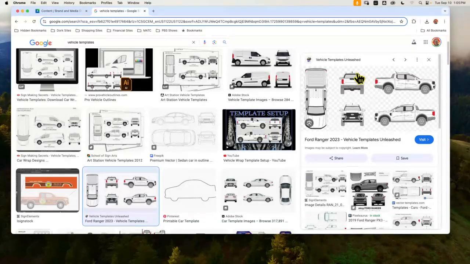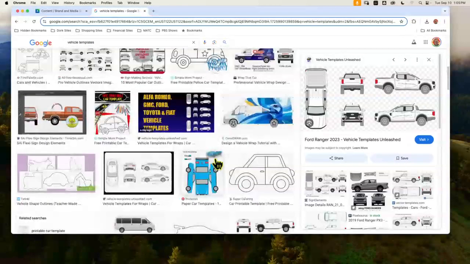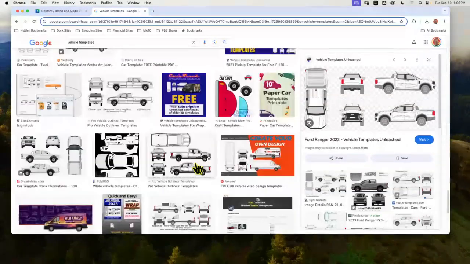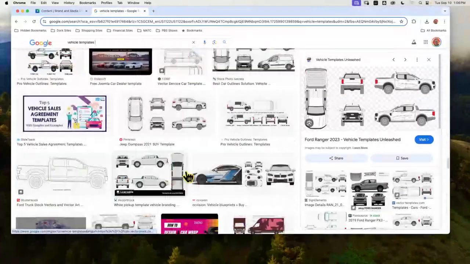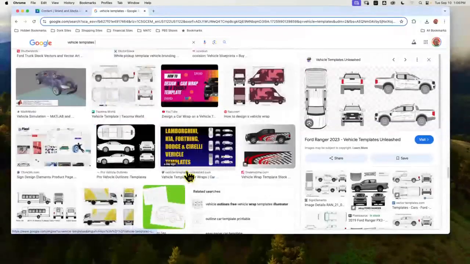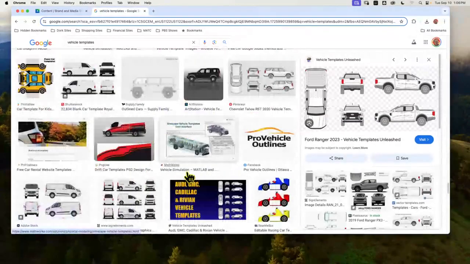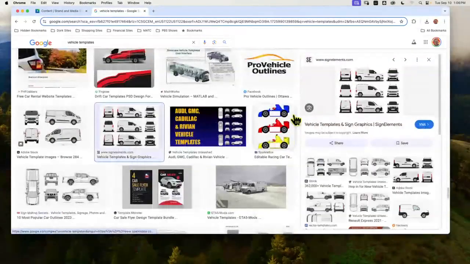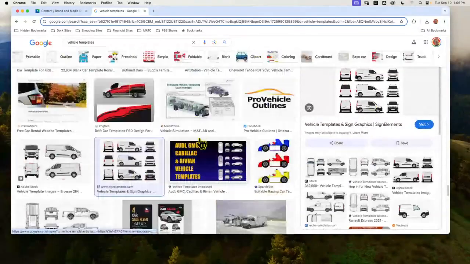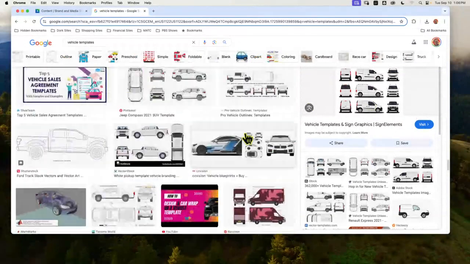It just looks better. It's just going to turn out better. You never design on a 3D object. You always design flat and then bring that to a 3D object. So this is what I'm looking for. Literally just typed in vehicle templates to show you how many millions and millions there are. Your vehicle is available. You just dig around for a couple minutes. You'll find a side shot and just grab whatever screenshot it is. That's all you need. You just need to see it flat from every angle.